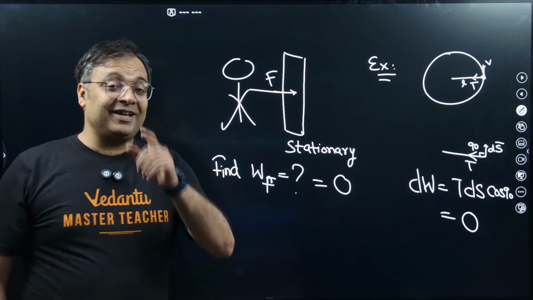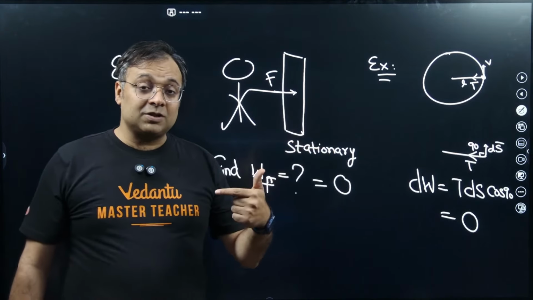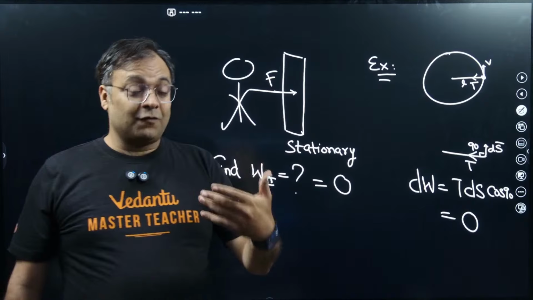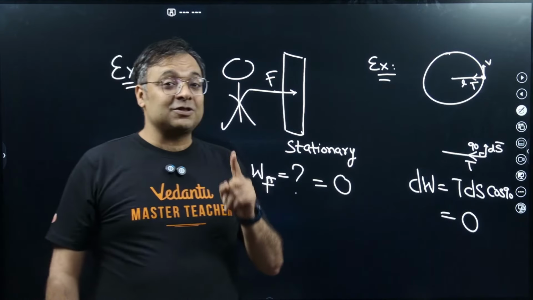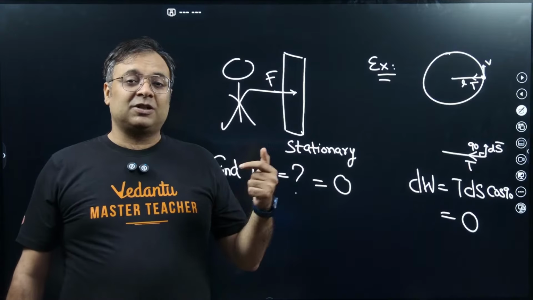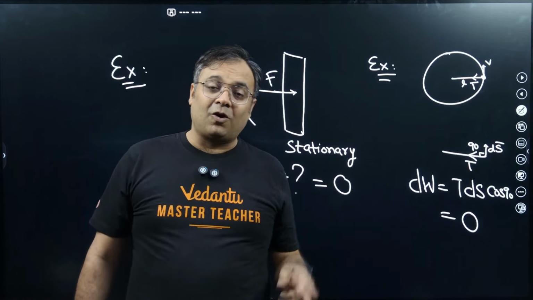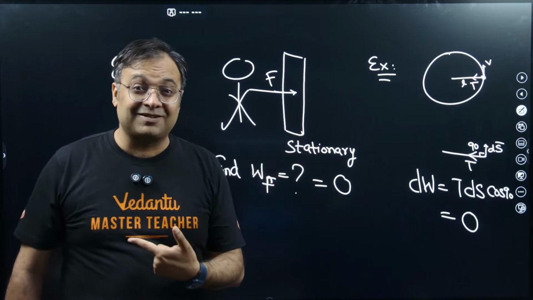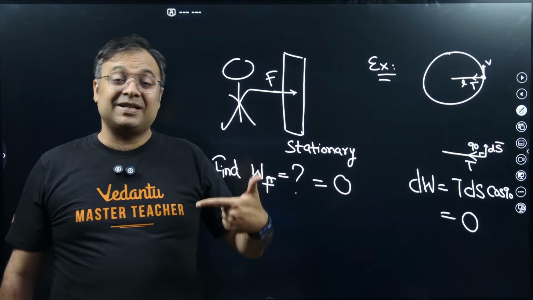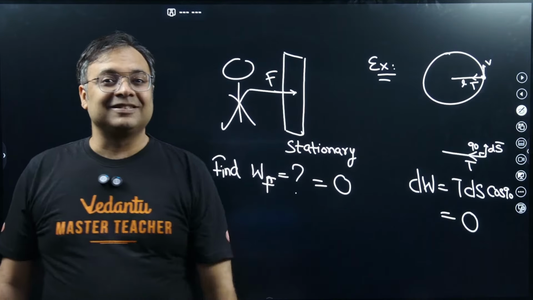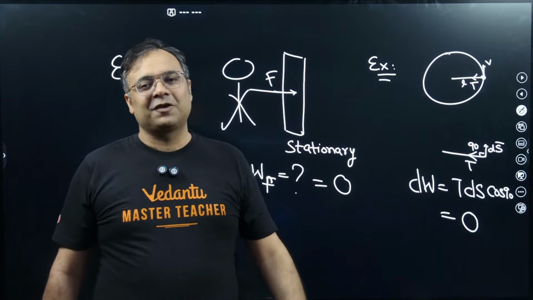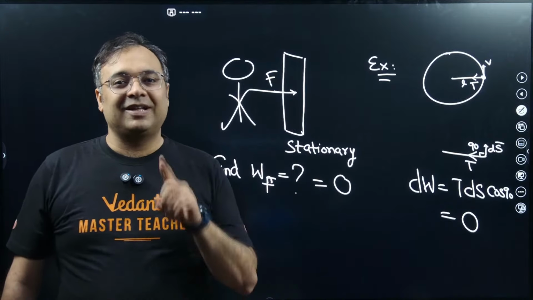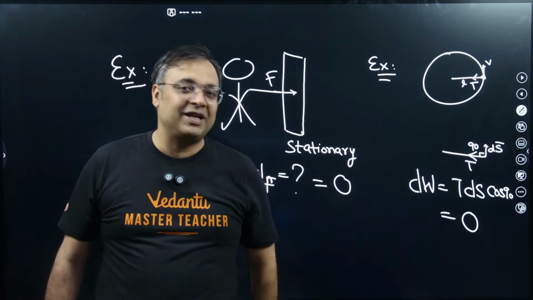So interestingly, in circular motion, the force necessary for circular motion to occur is what we call centripetal force. The work done by the centripetal force on the particle undergoing circular motion is always 0, because the angle between the centripetal force and the small displacement at any instant is 90 degrees, and cos 90 is 0. Keep this in mind, it will be very helpful.